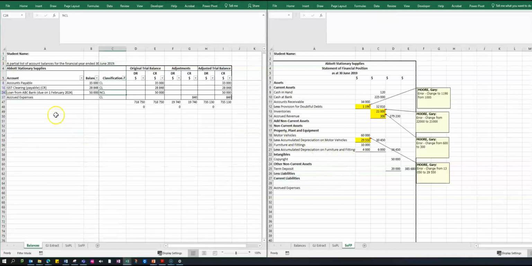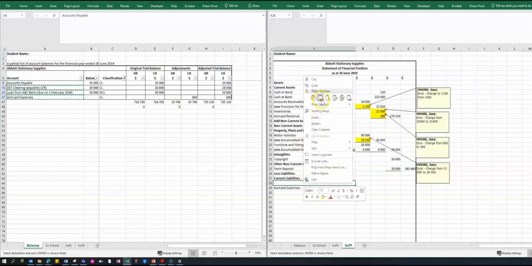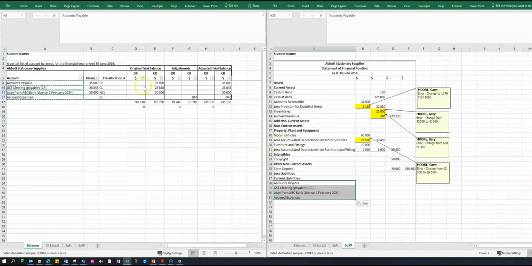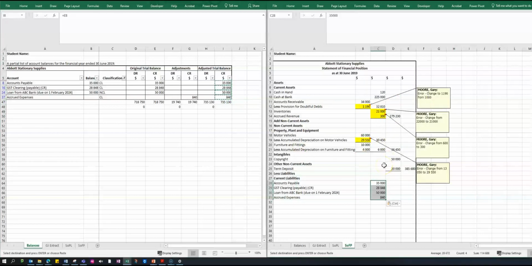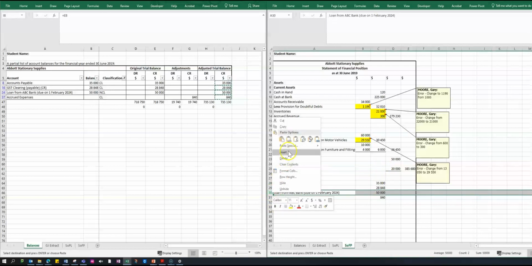Remember to always scroll at the top, otherwise you might miss some too. Now I'm going to get rid of that loan from ABC Bank because that's a non-current liability.